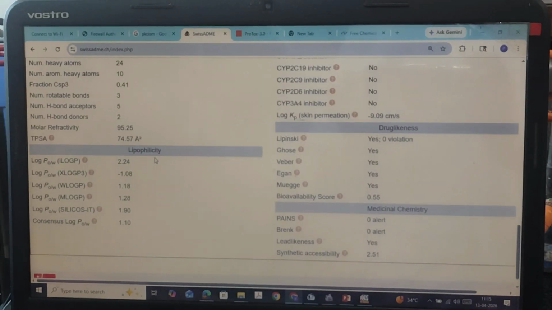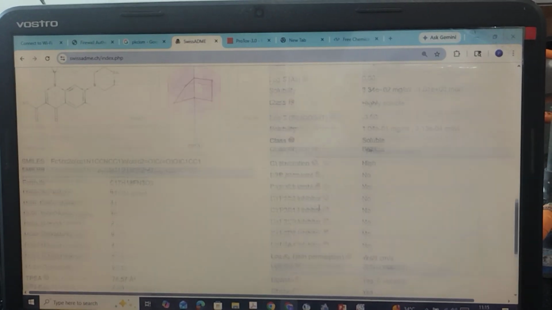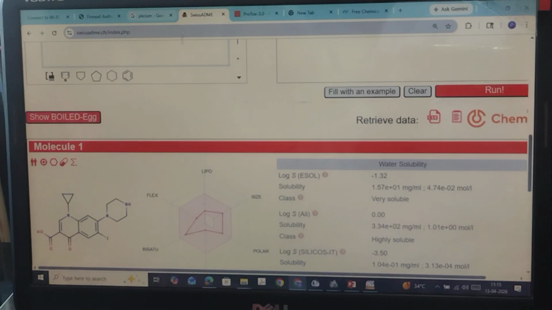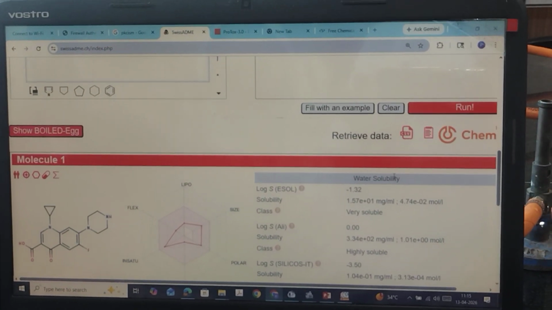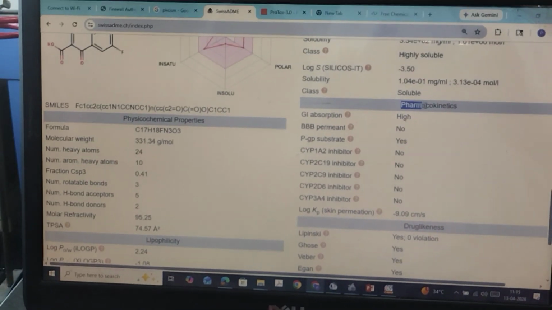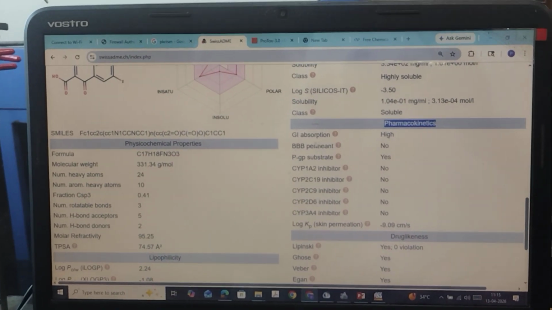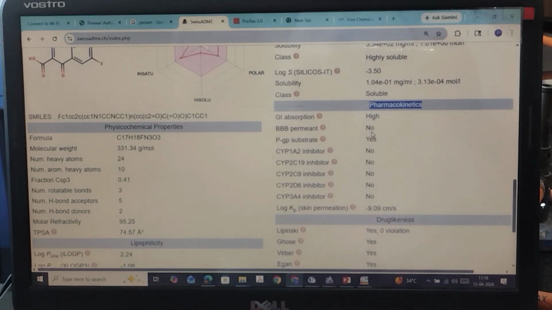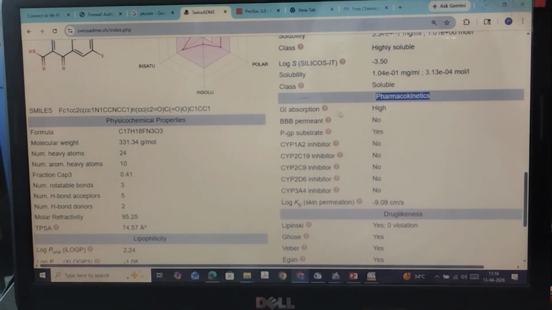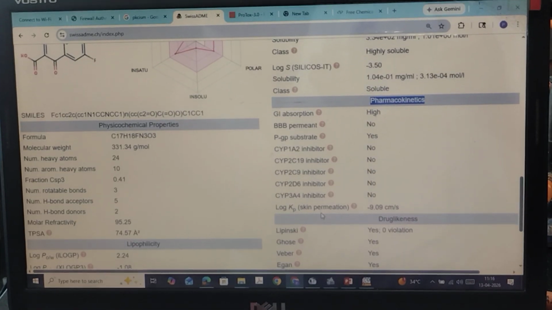Lipophilicity, you are aware that lipophilicity plays an important role in bioactivity. Third one is water solubility, again a very important perspective. Log S will be calculated. Pharmacokinetics, predictive pharmacokinetic data will be available, whether the drug is going to cross the blood-brain barrier, whether it is going to be absorbed in the GI or not. So you can calculate this.